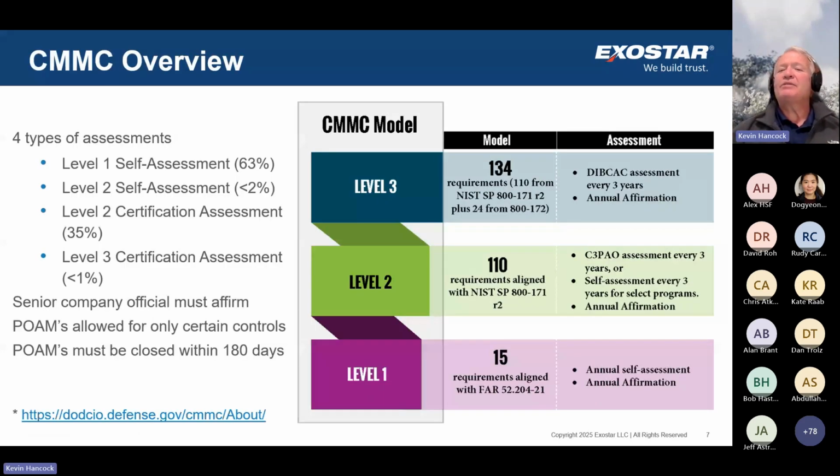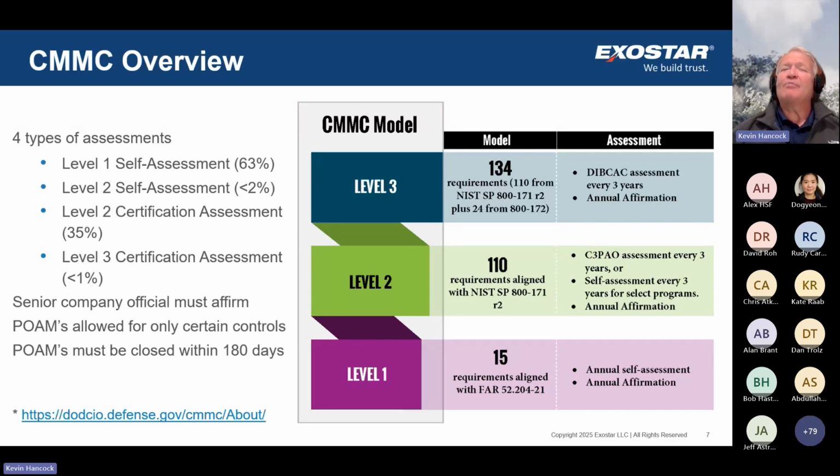Now, what CMMC does, just to level set everybody, is it has a requirement based on the level in which you're going to participate. Now, your level of participation is going to depend on the contracts that you have with the Department of Defense or with those folks who have contracts and subcontract to you. Right?